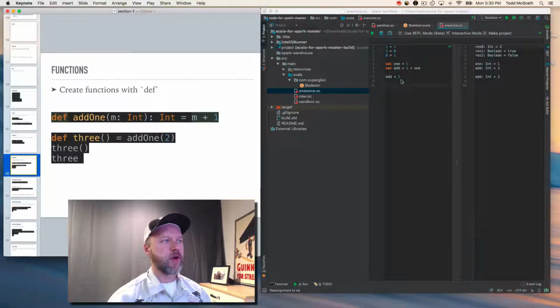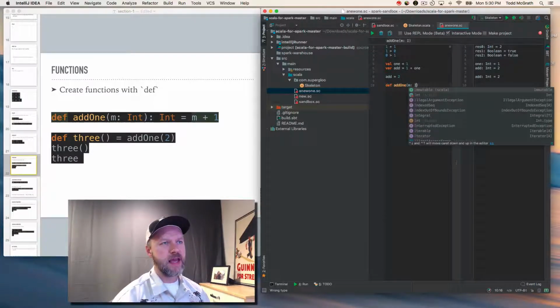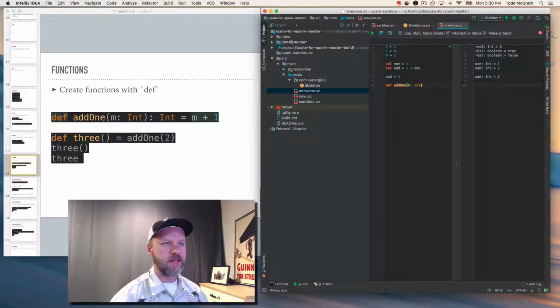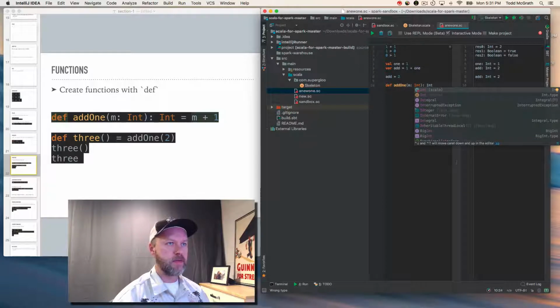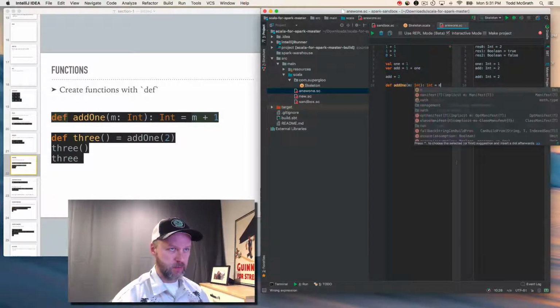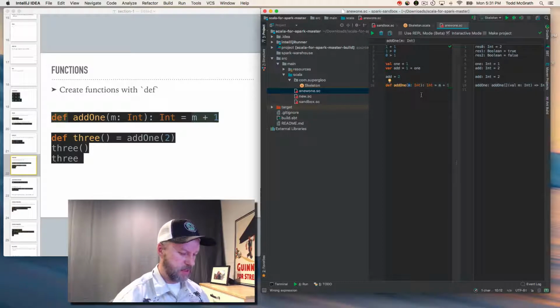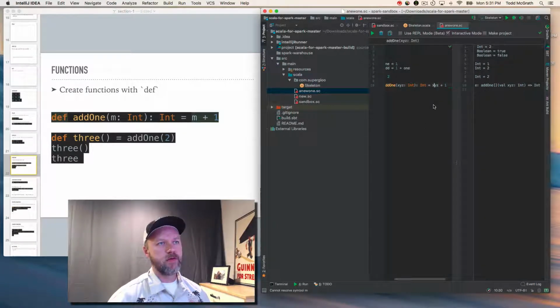Okay, moving on. Let's talk about creating functions. We do that with the keyword def. Let's create one called add1 with one argument, and that argument we expect to be referred to as m, and it has a type. m has a type of Int. Next, we'll explicitly define the return type of add1 by saying : Int. Then we'll define the function itself, where we say m plus 1. So we have created a function called add1 that has one argument. We have assigned that to m, and we can do this with anything. I mean, we can say x, y, z as what we want to refer to that argument later on in the function, and then we've implemented that.